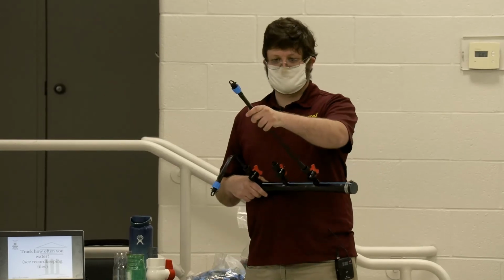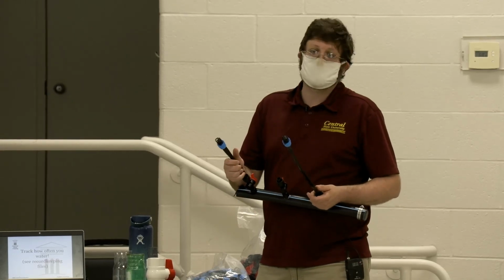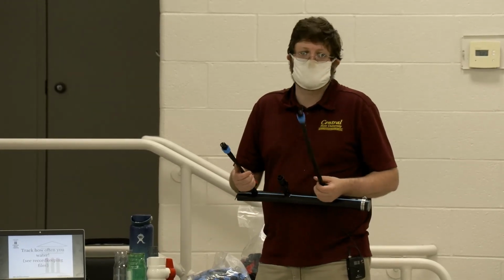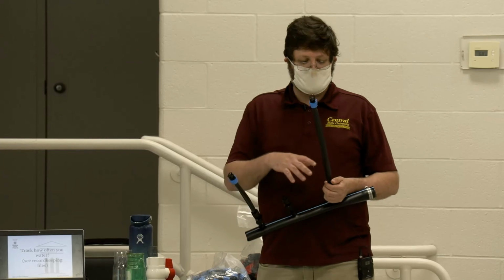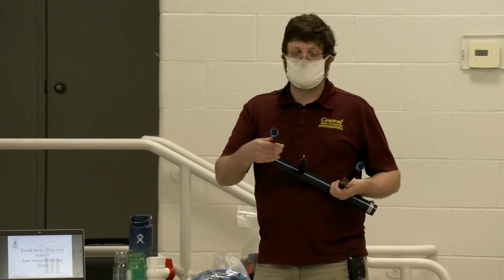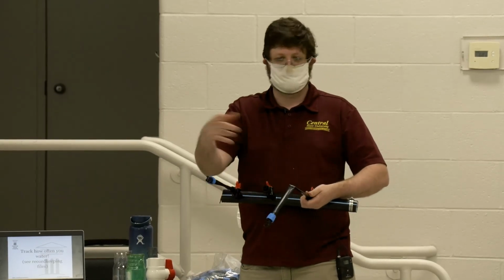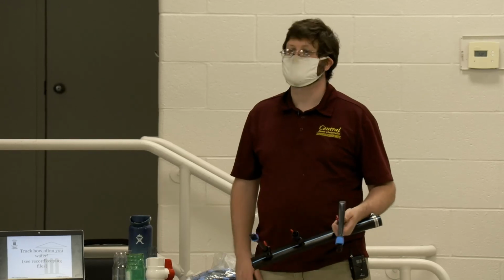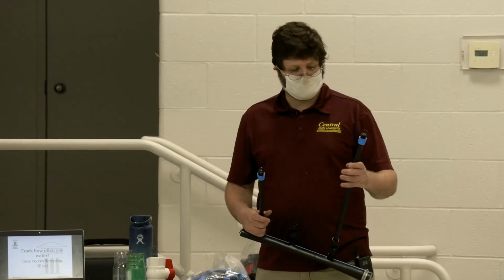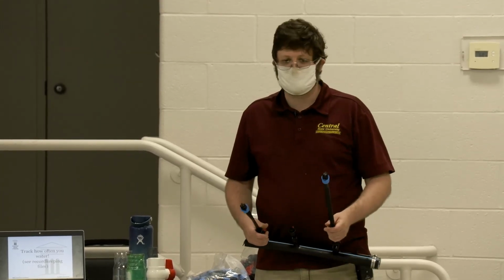Now the nice thing about this drip tape is it's very cheap. Most people will say, you use it 1 year and toss it. You can reuse it. I've used it for 3-4 years before. You just have to be careful, and you're going to frequently get breaks in it, and when that happens, they sell splices. I don't have any on me right now, but basically you can then cut the sides and put the splice in and reconnect it to fix breaks in your drip line or leaks or anything like that. Or if you're hoeing and you cut your drip line, you just put in a splice to fix it. So again, it's pretty affordable. And drip line is cheap, so you can just toss it at the end of the year, like I said. But if you want to reuse it, it is reusable.